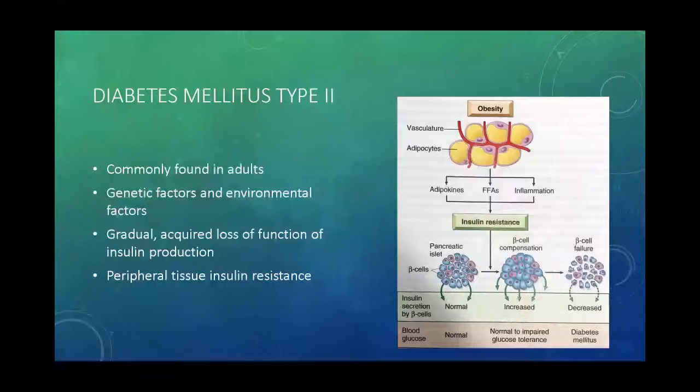Moving on to diabetes type 2. This is more commonly found in adults, typically older than the age of 20, with a high variance of ages from the onset of presentation. A lot of the risk factors are associated with genetic family history, first generation family or first relatives, such as mother or father. And then other risk factors, such as modifiable ones, which consist of lifestyle choices and diet.